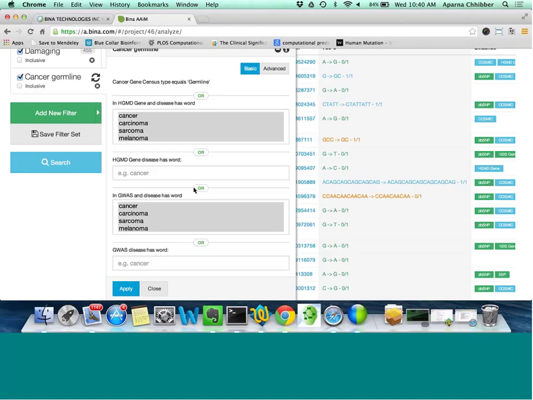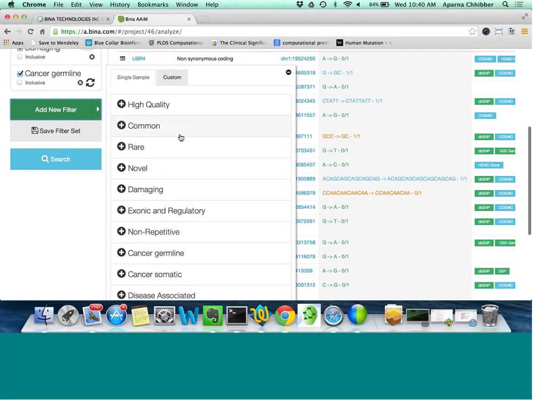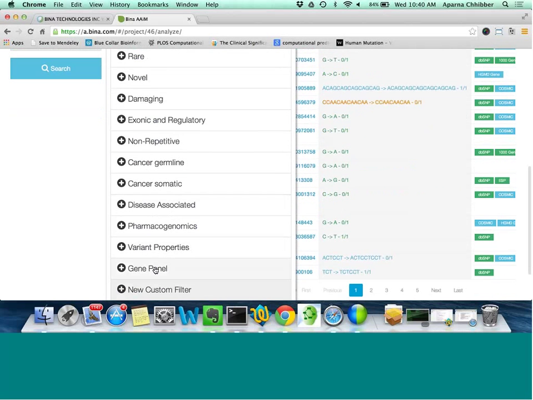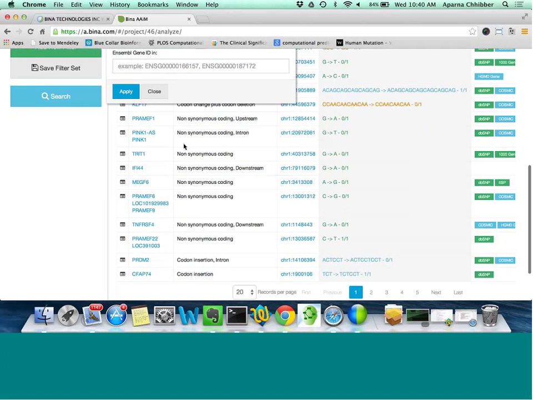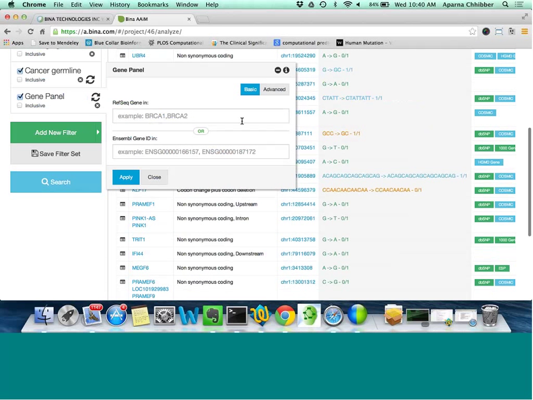But again, any of these filters can be customized. So you can select whichever databases you think is the most reliable set of genes to make this definition. There's also a gene panel filter available. So you can here enter any list of genes and use that as another filter as well.